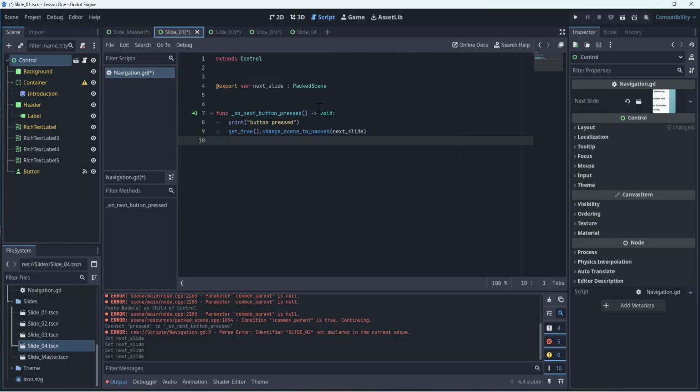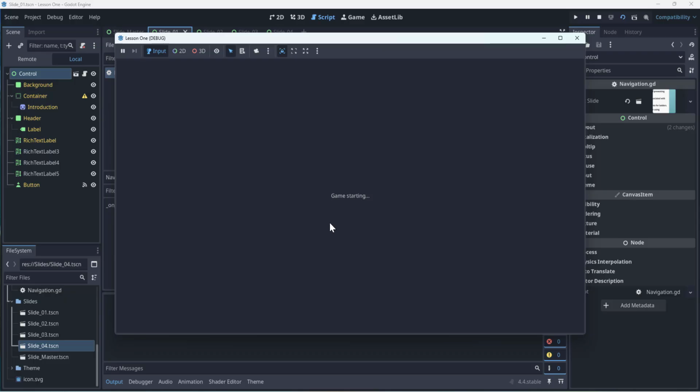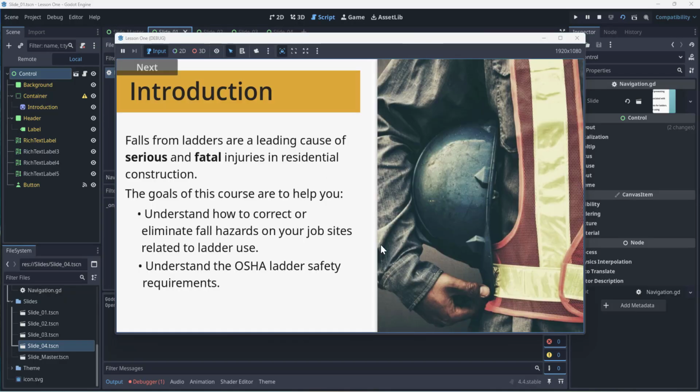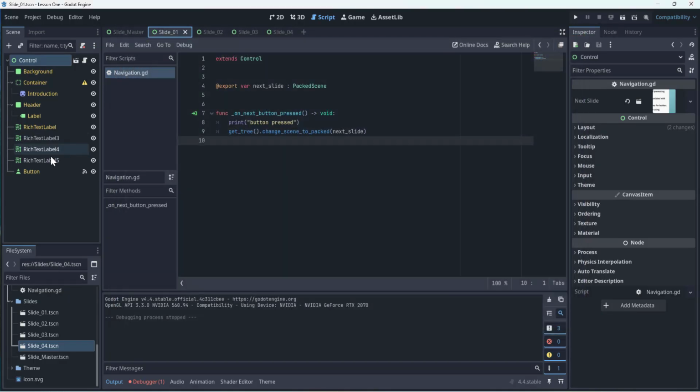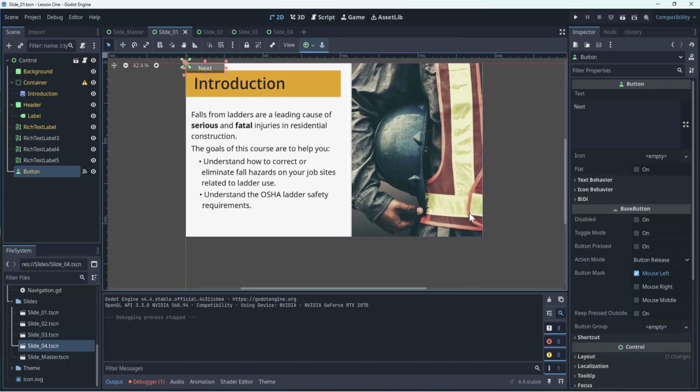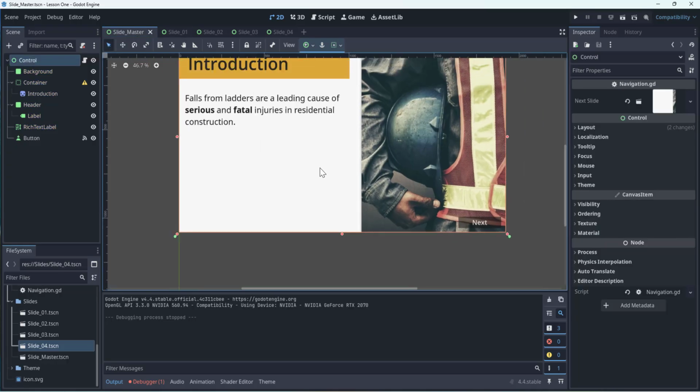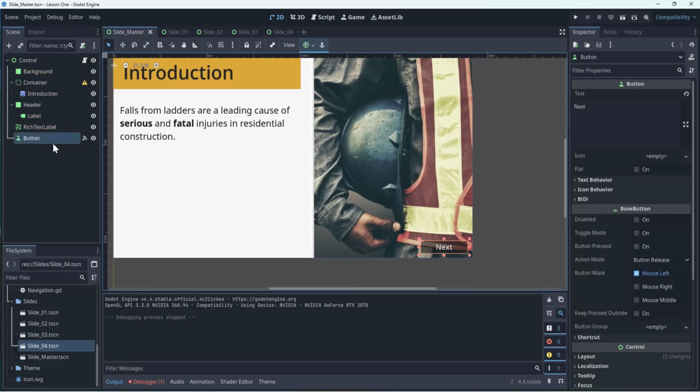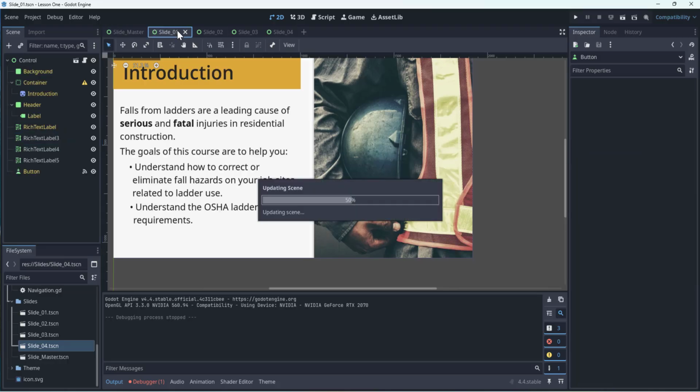We can just test that real quick by clicking on slide 1, pressing play, and wait, where's the next button? Oh, for some reason it's on top. I think it's because it's a new element.